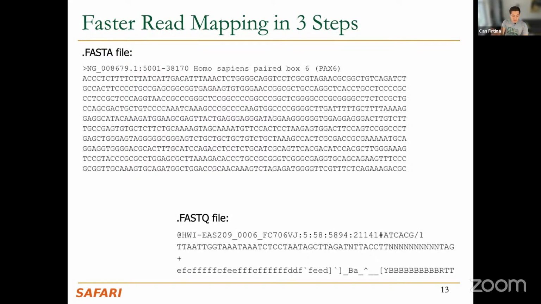These base callers translate the raw data to the bases to indicate whether this base is likely to be a sequencing error or it is an accurate base. So these FASTQ files provide some additional information about the accuracy of each base. And that's why we have Q here, for quality.